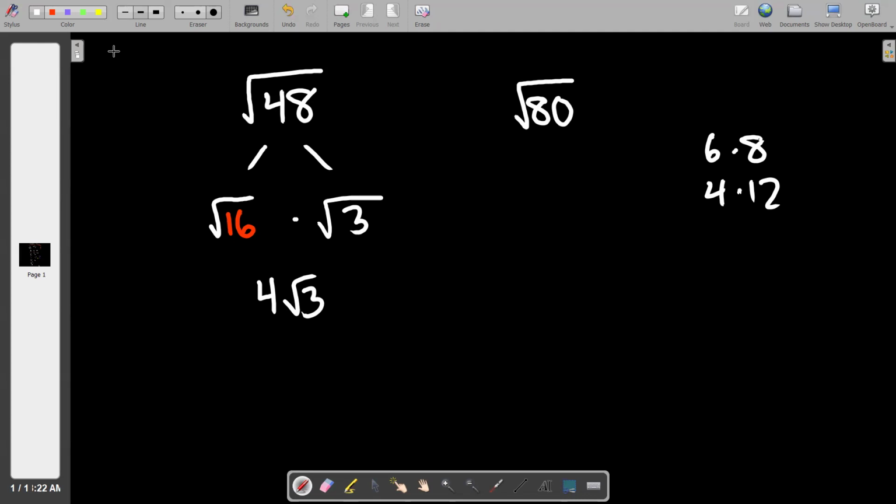Again, 8 times 10 should have instantly flooded into your brain, and you should have instantly kicked it out because 8 and 10 are trash. 40. Say again? 40 and 2? Yep, both trash, right? 40's not on the red list, 2's not on the red list. How about 4 times 20? That's delicious, right? You guys like 4 times 20?